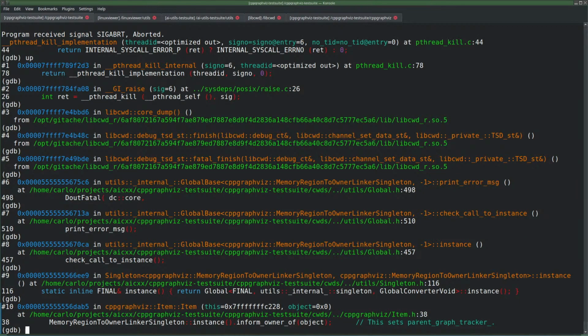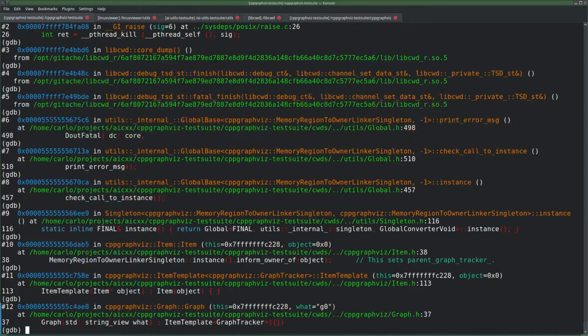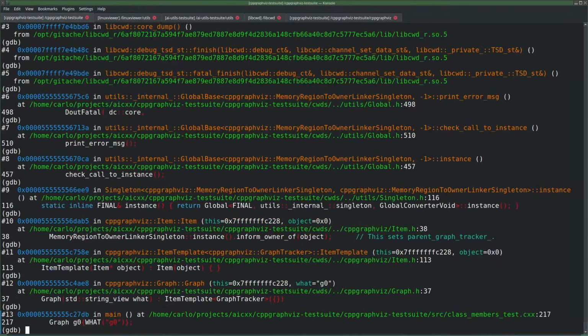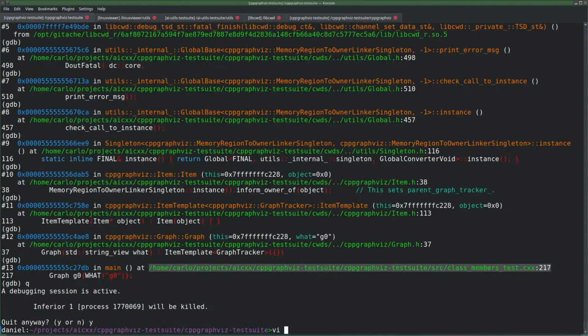So here I'm constructing an item. This can't be right. I mean, we are already inside main. Maybe it did not detect that we entered main already. That's possible. Yes, we are.